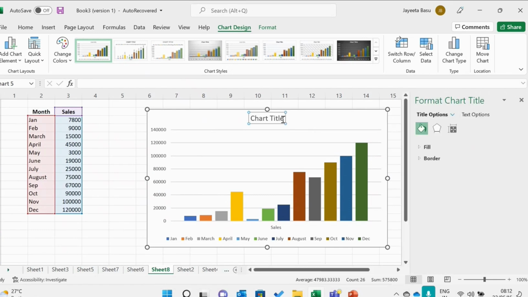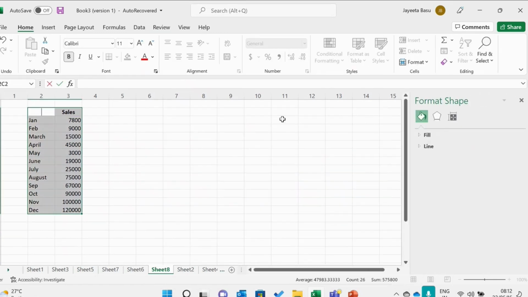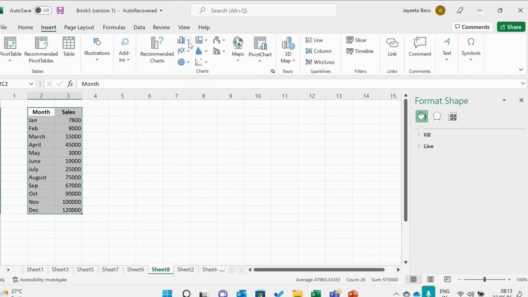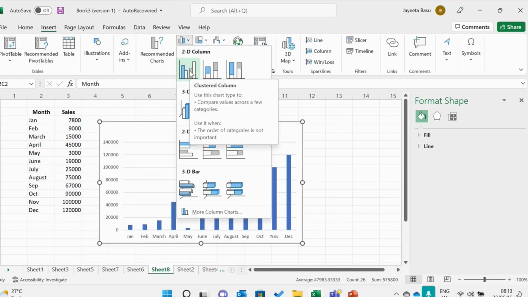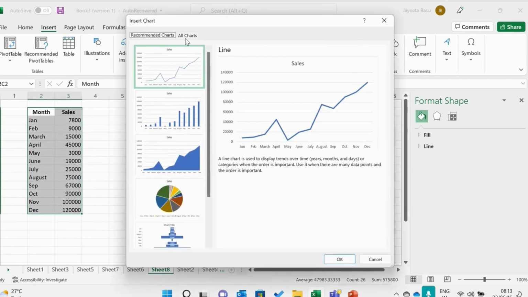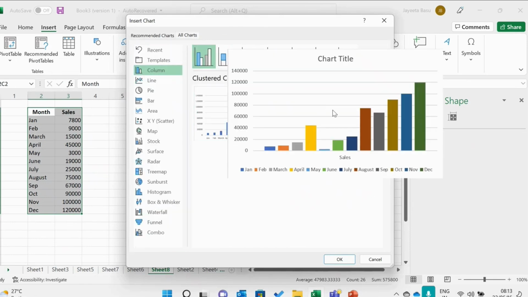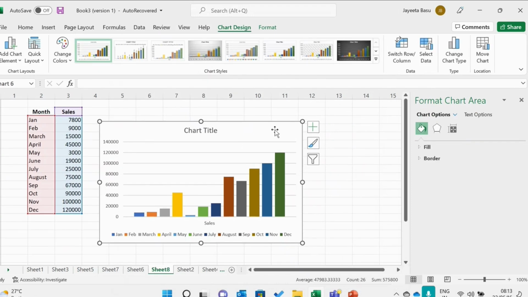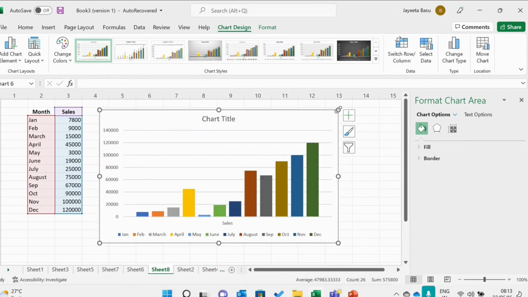So what you can do is you click on here and insert the chart. Go here, select this, and I will increase this a bit.